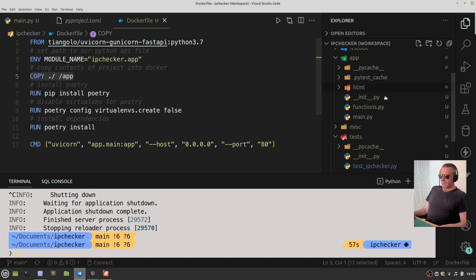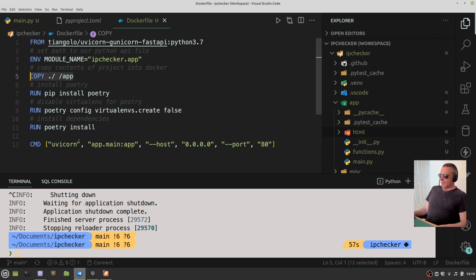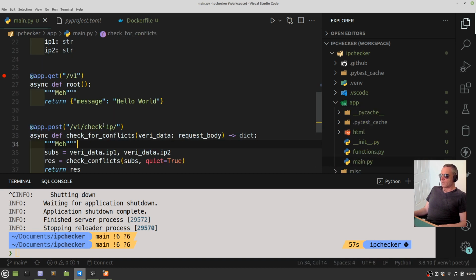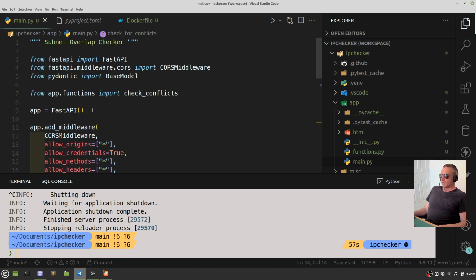So app, let's just break this down. uvicorn is the server, which will be running inside the Docker image. That first app corresponds to this app. Main is the name of the file that holds the main FastAPI app. I know it's confusing with all these apps. So you've got app, which is the top directory.